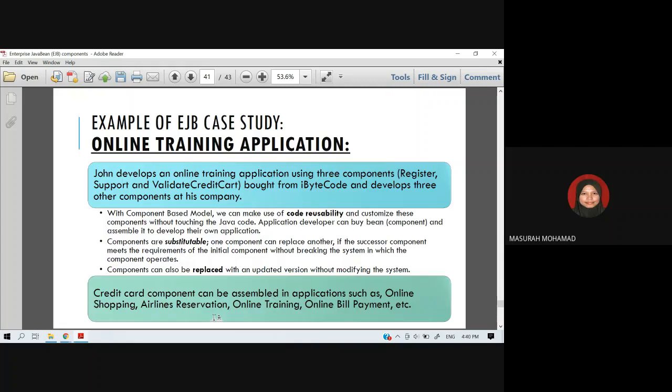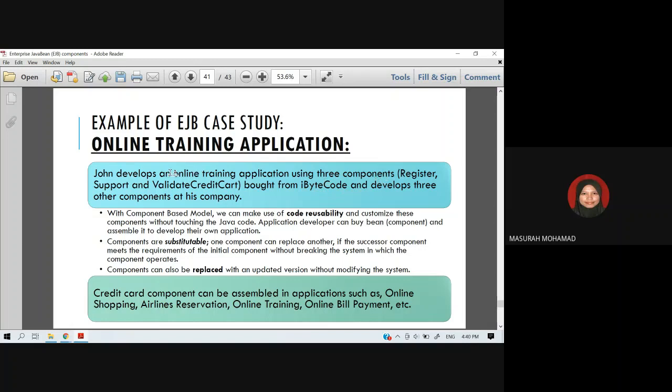Okay. So the rest of the slide shows you the example of EJB case study. So in this case is the online training application. John bought some methods or components from iByteCodes.